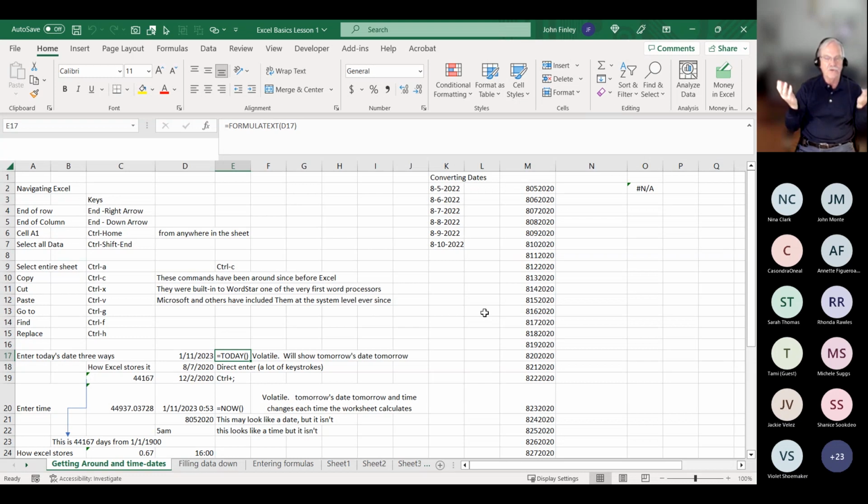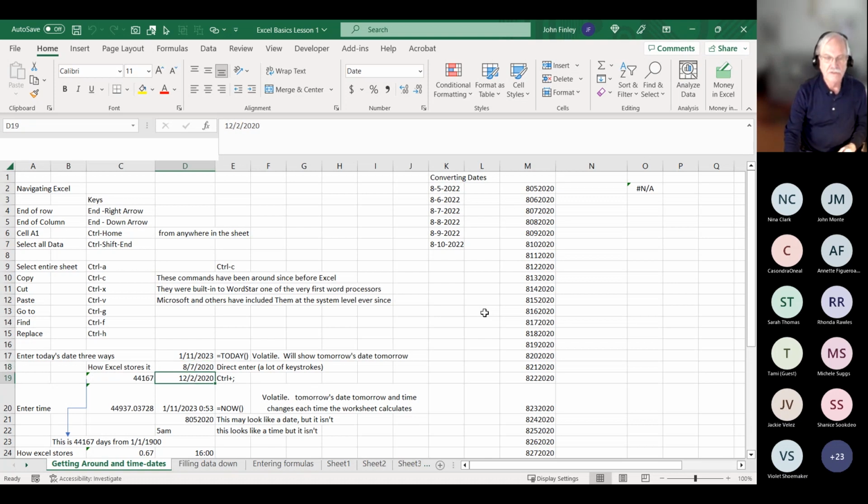When I put that formula in there, it was, I think, 8/1 of 2021 or 2022. But now today it comes up with today's date because it is the today function. And like we said, you can also enter it directly, and you can see up in the formula bar, this says 8/7/2020.